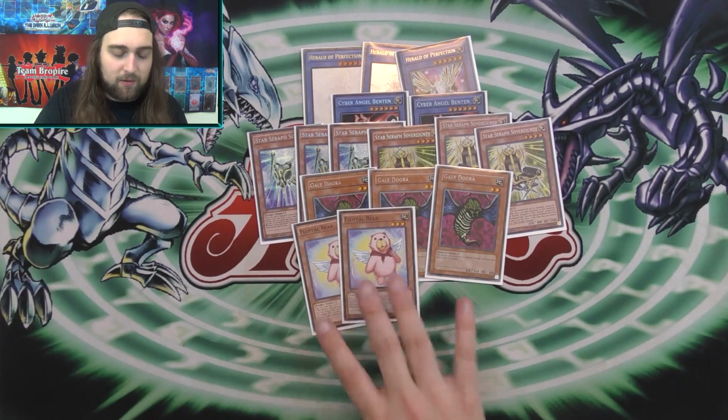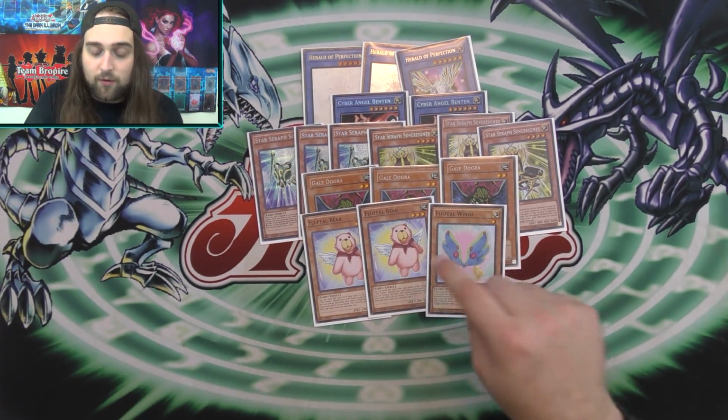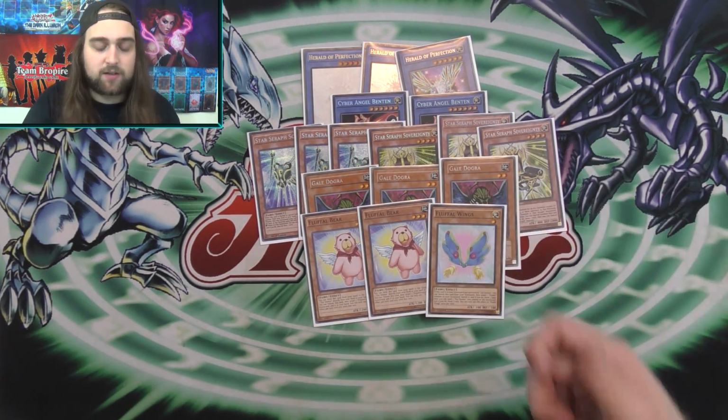But moving on, so you play 2 Bear and 1 Wings. This is the perfect Fluffle ratio. It really is. And at the end of your Fluffle combo, if you don't have Gale Dogra, you do have a Bear, like every time, and Bear is an Earth for Mrs. Radiant as well, so that also continues your combos.